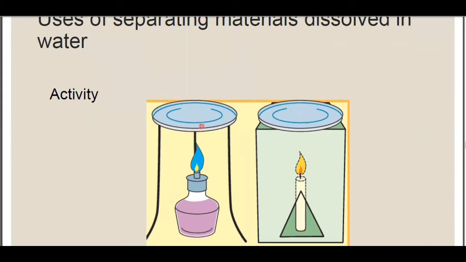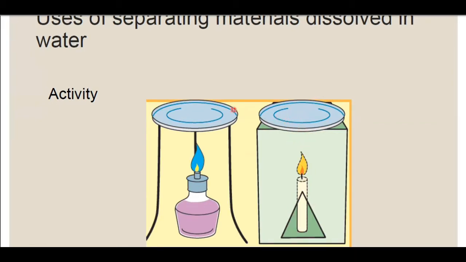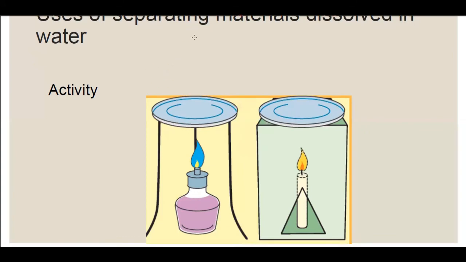So this is an activity given in your book. What you have to do first is take a salt solution. You have to take a solution. After that, you have to place it in a petri dish or an evaporating dish and then light a spirit lamp. But at home, you can use a lid, such as a biscuit tin lid, or heat it using a candle. Right? So I am going to show you a video related to this.